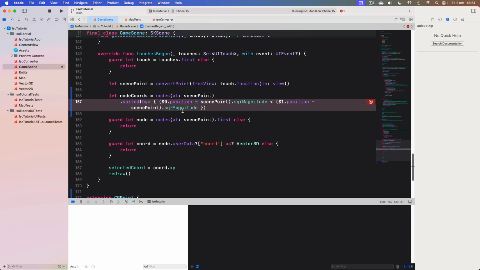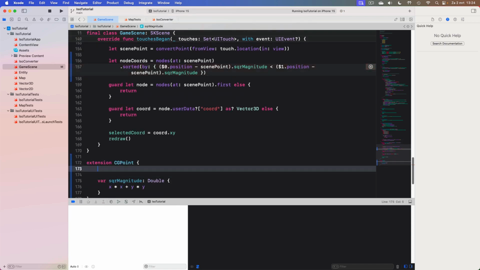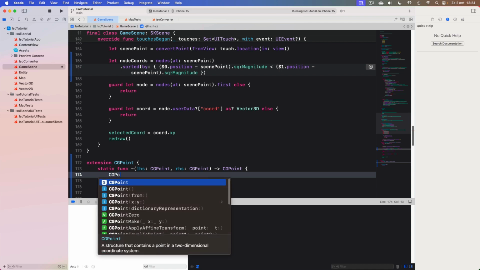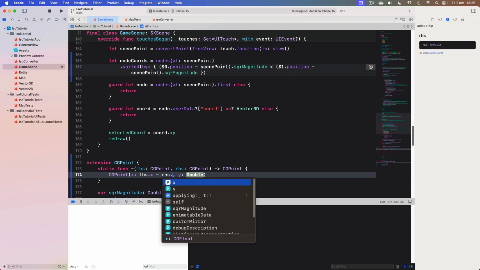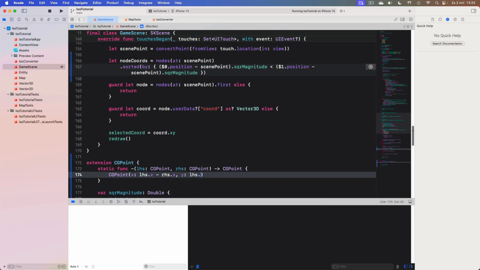to subtract two points from each other, and that's not something that's directly supported. So we can create a static function in our extension that implements the minus operator that takes two CGPoints and returns a new CGPoint, and all it does is look at the left hand side x minus the right hand side x, left hand side y minus the right hand side y.